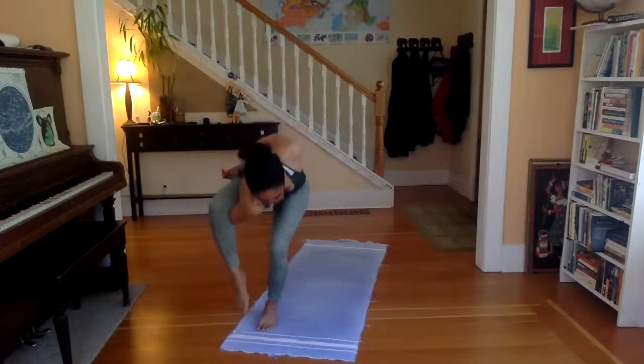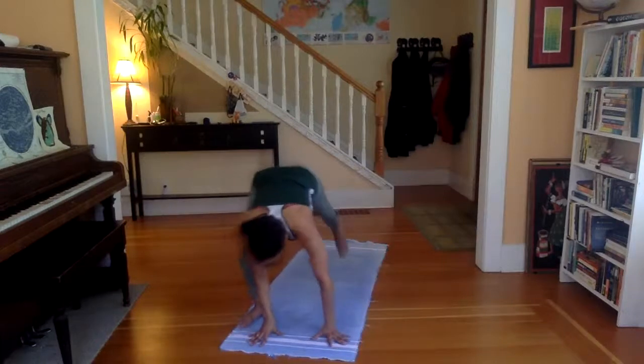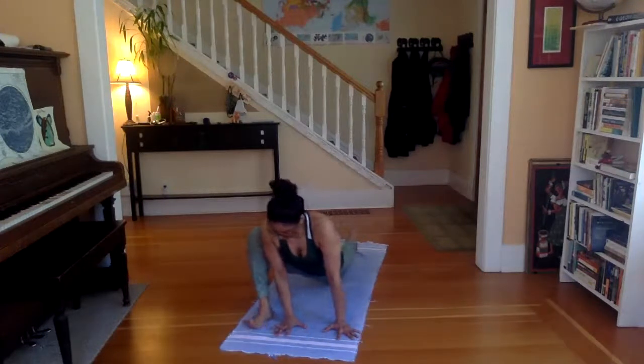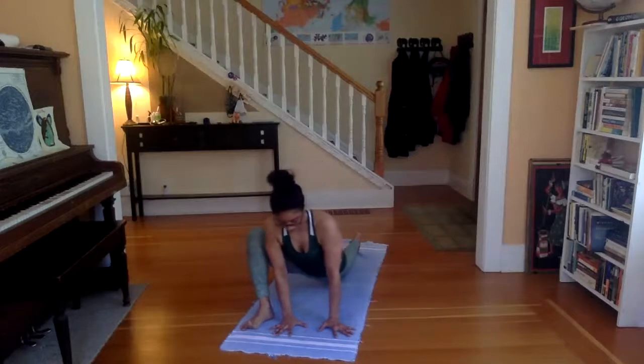Make your way back to that lizard carefully. Stepping the right leg back. Finding your way down to that nice easy lizard. And just see where you are and how that feels.